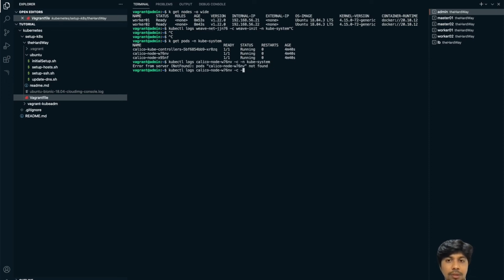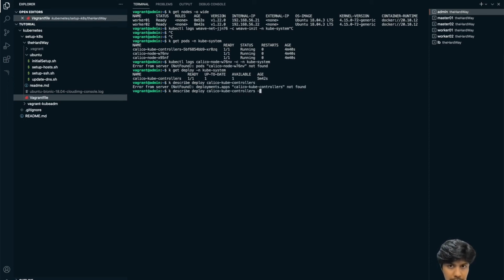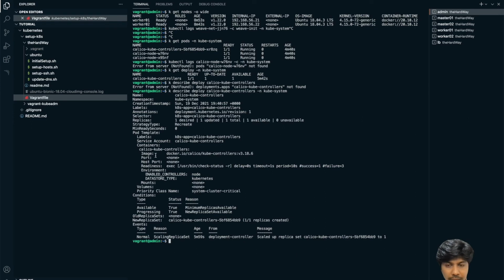So let's do kubectl get deploy -n kube-system, Calico, kubectl describe deploy -n kube-system.